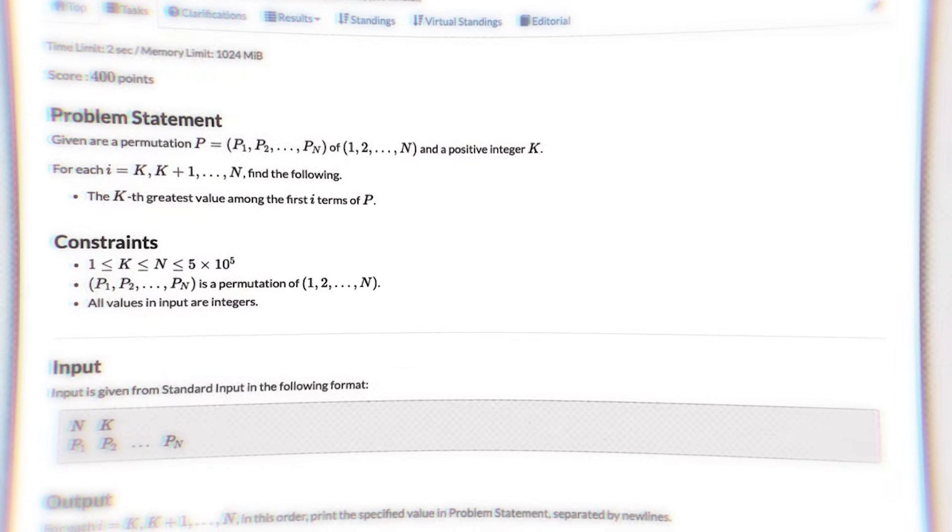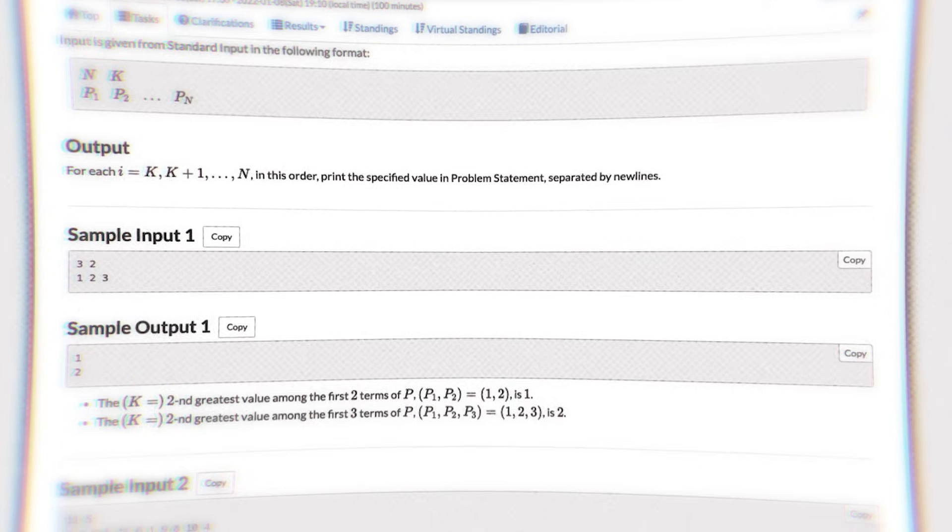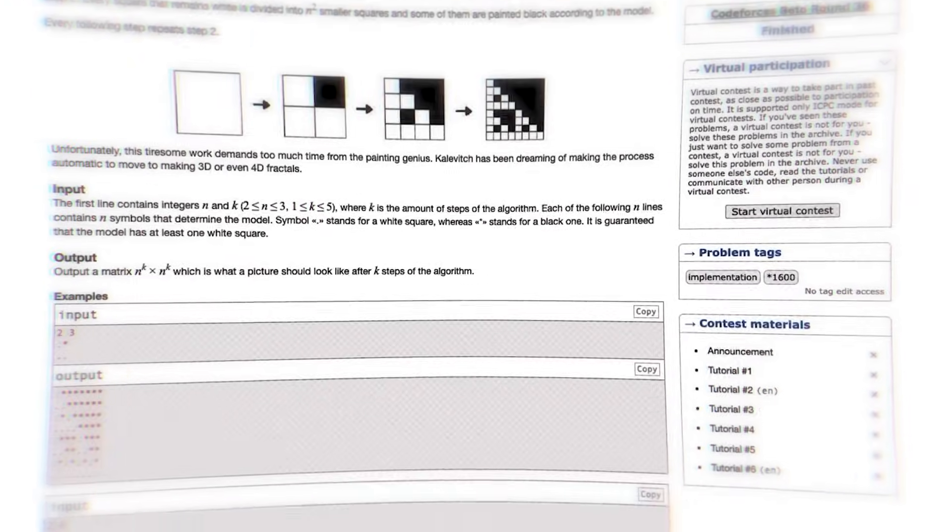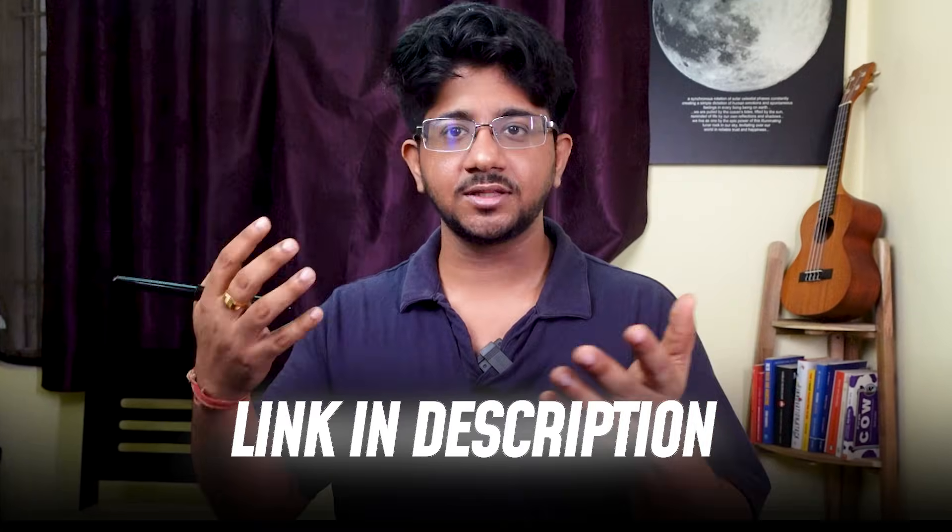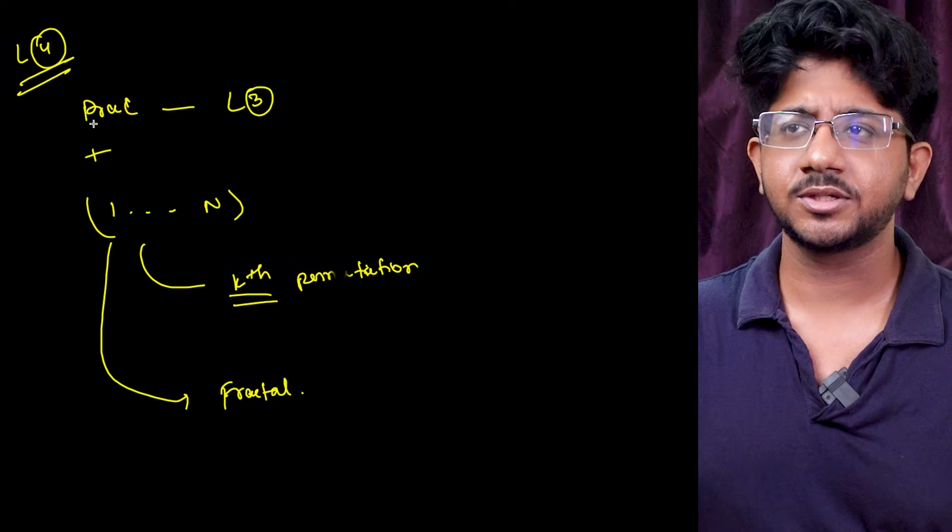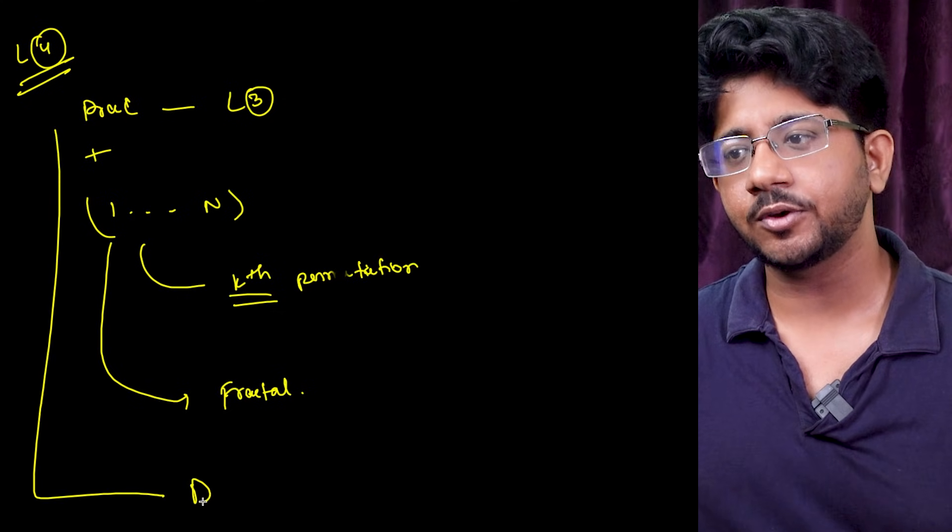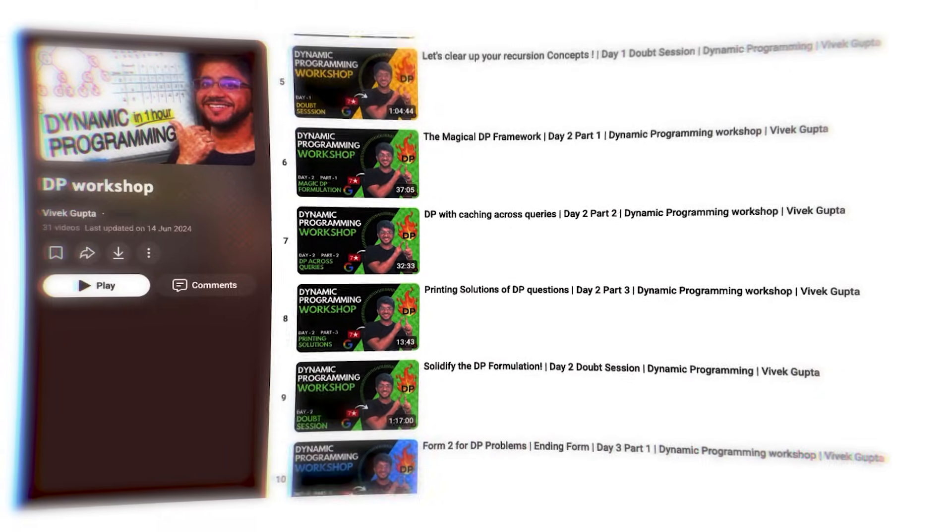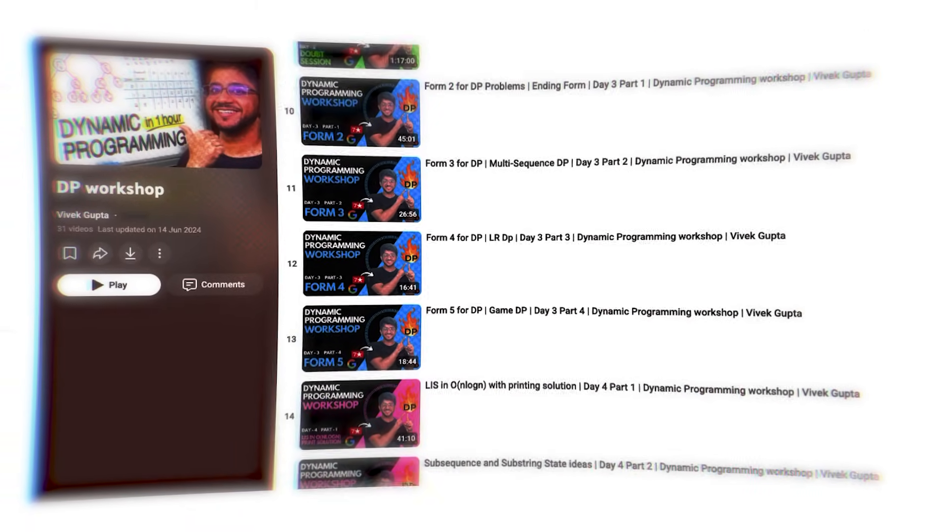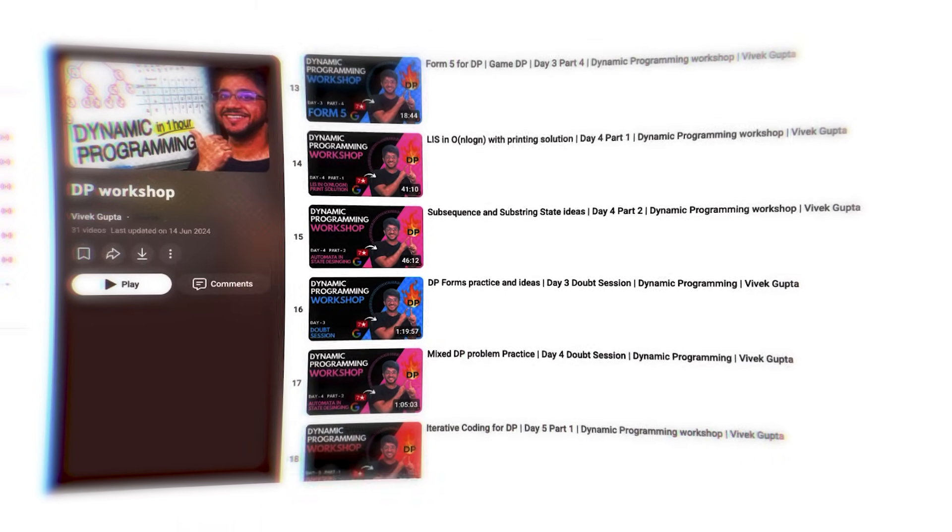There are some questions that have come before in different places which actually use these kind of questions. Say on ad coder or on code forces. You will get the links of these in the description as well if you want to just try them. So this is what you have to slowly become good at. And of course as you move to harder forms. Like there are more things that you will learn in recursion once you move to dynamic programming. In fact these are whatever I have taught in the first few lectures of DP workshop on my YouTube channel. Make sure that you watch that whole playlist if you want to become very good at recursion and dynamic programming. But this is what level 3 level 4 looks like. Just to give an example.